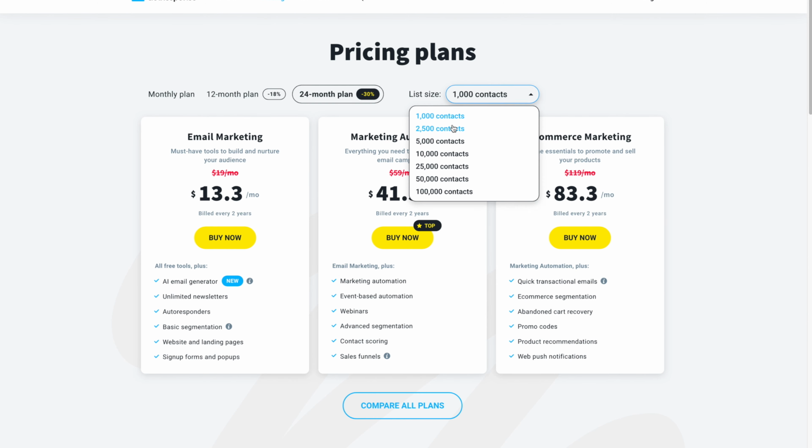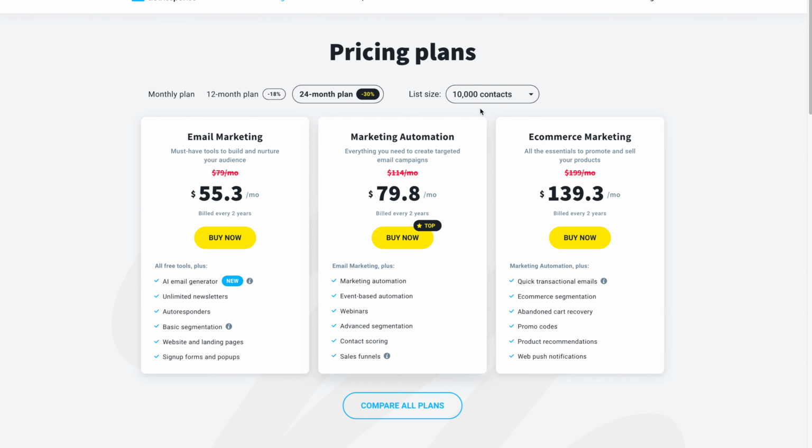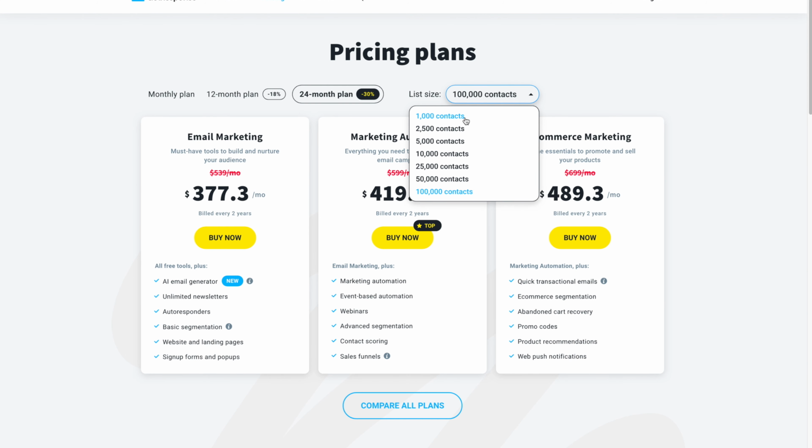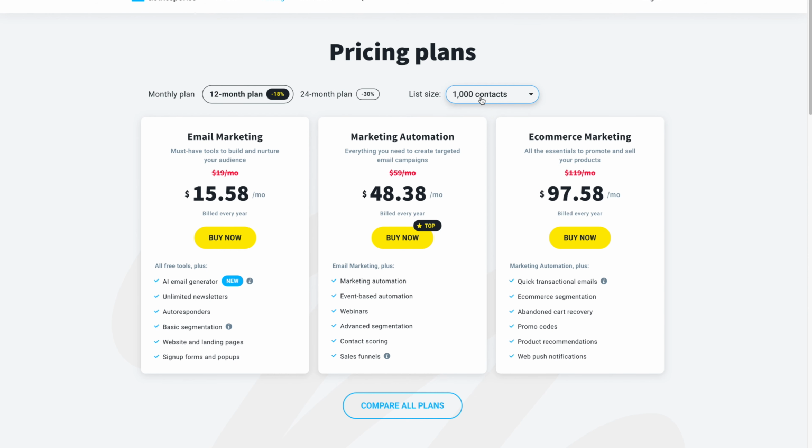Also, you can choose how many contacts you need. This is great when you're starting out. You could set it to the minimum, and as you grow, and if you have a gigantic mailing list, obviously you're going to pay for it because you're managing so many people. But it's a sliding scale, and you could just set it to what you need it to be.